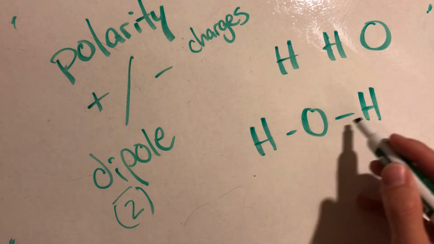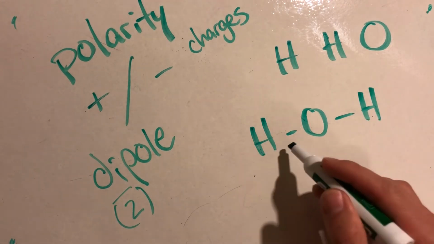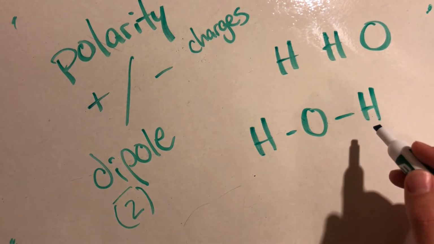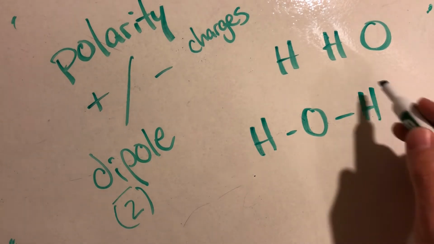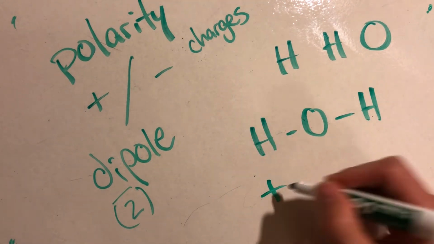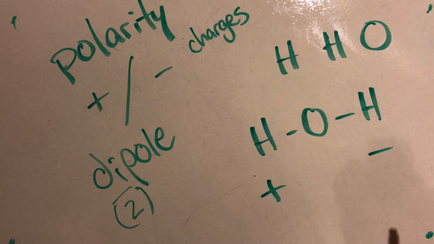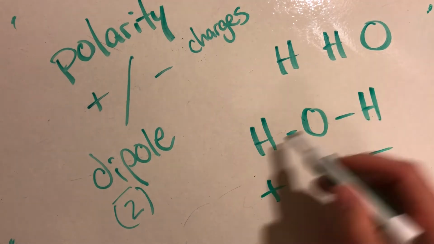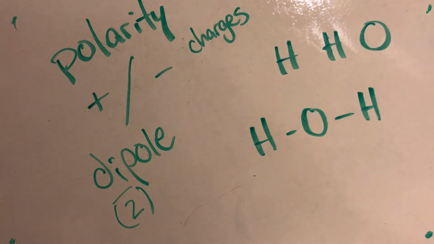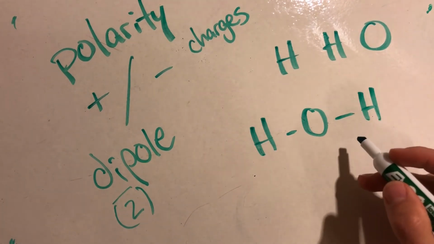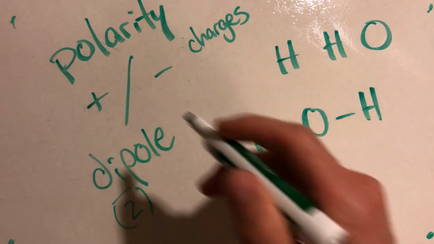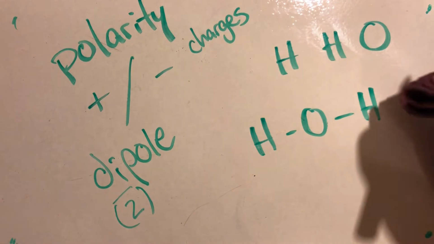If a water molecule is linear like this, like in a line, then it doesn't seem like there would be a positive and negative end, because this end is the same as that end. So it doesn't really make sense to say this is the positive end and that's the negative end, because both sides are the same. So we can't say that. In that case, water is probably not linear, because if it's linear, with hydrogen on both sides, it's probably not going to be polar. So water is probably not linear.